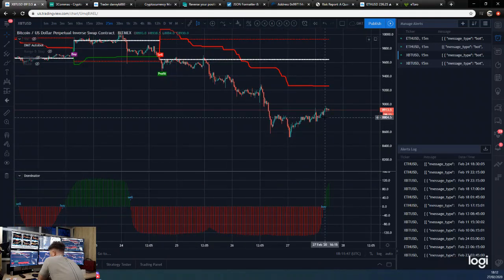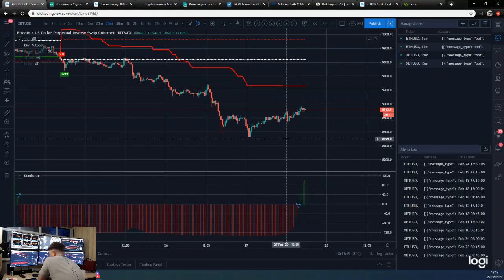If you look where we got the buy, we got it around this candle here, so that trade is actually in profit. You guys know how we trade dominator signals — we set the orders at basically the price, and then I set them over a $100 range underneath: orders at price, orders $50 lower, and orders $100 lower, to split into three entries for my position, because the dominator is more of a long-term position.